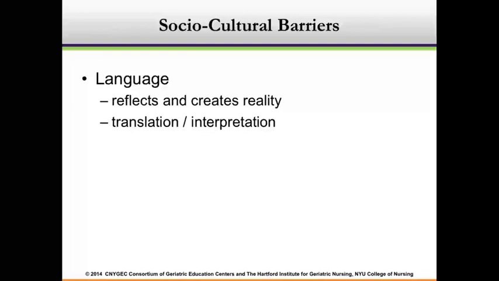And then in addition, of course, it's when we speak different languages and we need translation, and the difference between translation and interpretation. Translation is the word for word, give me what you got. Interpretation is a summary. And if at all possible, you want to have professional translators, because they will give you as much word for word as possible. And if you have family caregivers, you're going to get much more interpretation, which is their view and their take on the scene. And it probably isn't the patient's take on the scene.